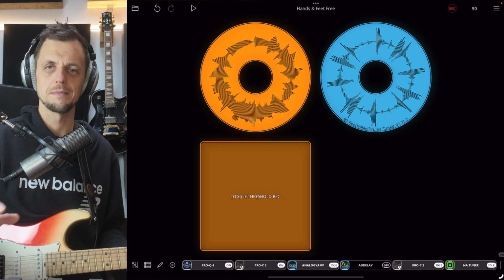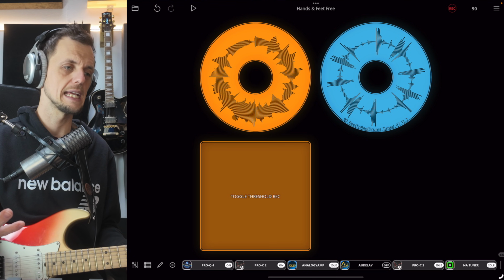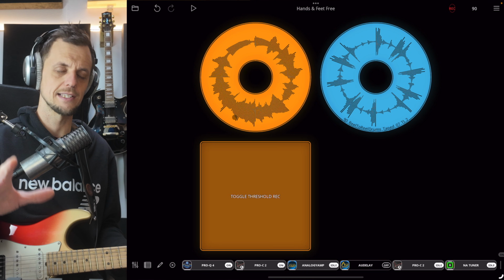So hopefully that gives you a little idea of what's possible with what is called threshold recording inside Loopy Pro. This is just a simple little template I've set up to demonstrate what threshold recording is. Hopefully this coincides with the last few lessons in this module, where we've looked at ways of looping by tapping the screen to get it going, and how to use some simple foot control setup. But there are so many ways to do this in Loopy Pro. We have to explore the features before we decide what works.